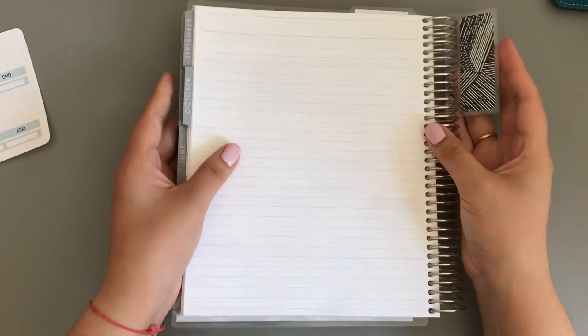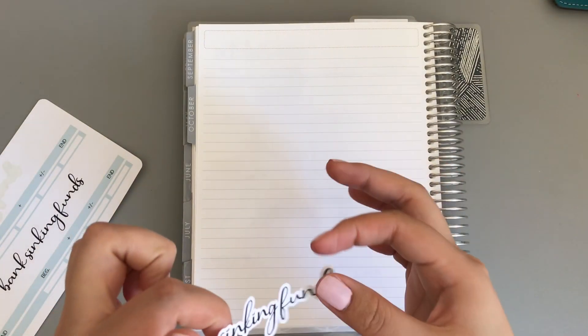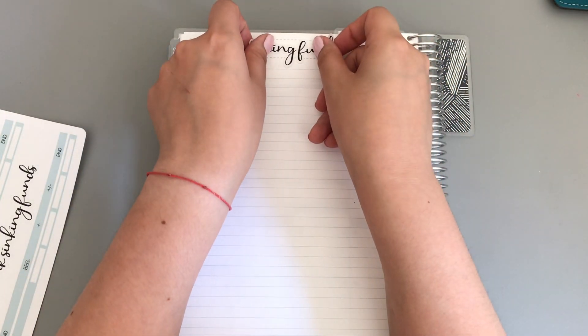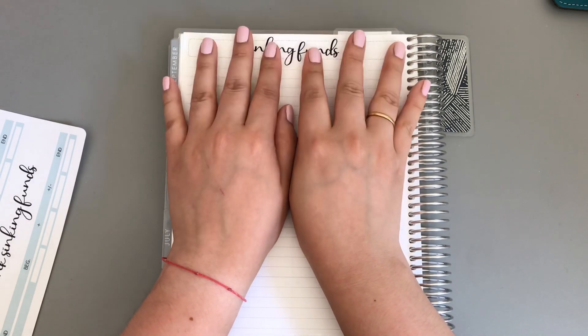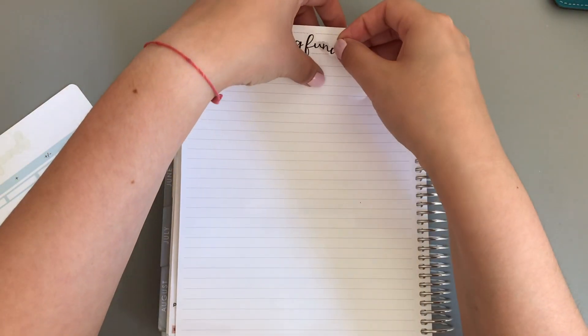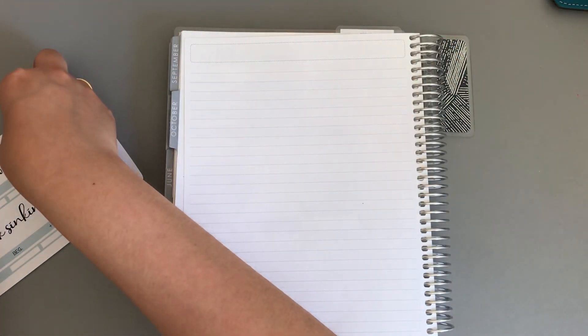Okay, we are setting up my sinking funds. This is going to be a little bit off because the month already started — I'm behind. Some of the money I used was for my sinking funds, for expenses I had on the first and the second. But I always forget — I need to put down the other one first.